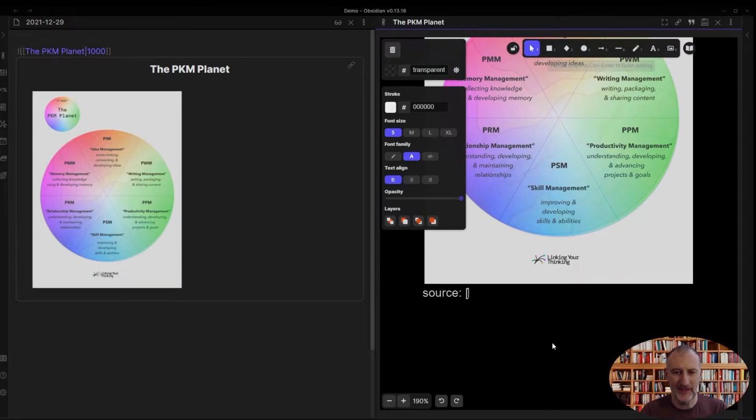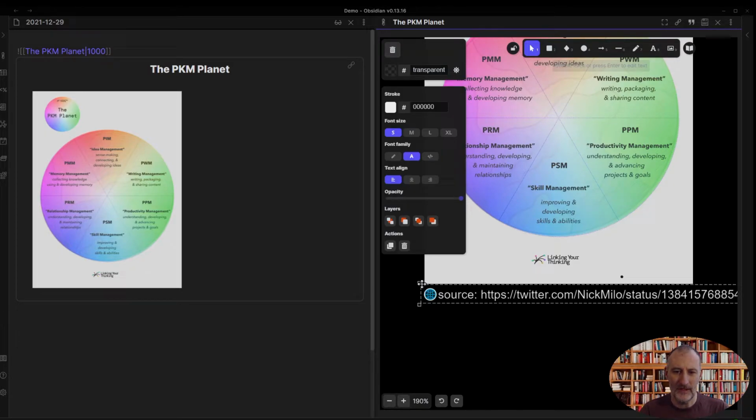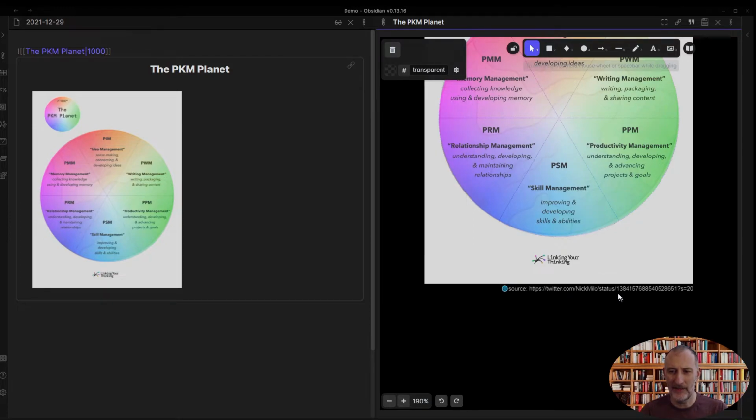The way I do this is I paste the link text. Actually, I paste it twice, once in square brackets, once in round brackets, and I accidentally added an empty row, and I'm just going to make the font size much smaller. And with this, what I've done is I've added this footer that will always appear whenever my image appears in a document. So you can see my footer right there.